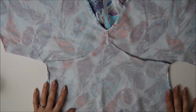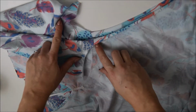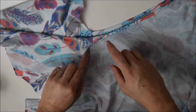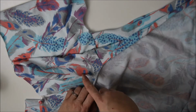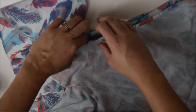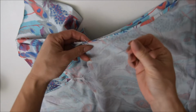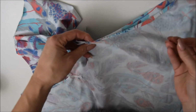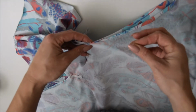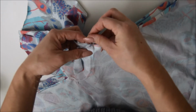So we're going to do the knit version first, and the first thing I'm going to do is rotate my dress around so that I can get to it easily, and I'm going to pin at this side seam here at the juncture where the top meets the skirt. So this is the seam between the top front and the front skirt, top back and back skirt, and I'm going to put my pin. You could use clips as well, but I usually use clips the whole time, and then pins for particular points where I want to get absolute accuracy, and I like these to match up exactly.